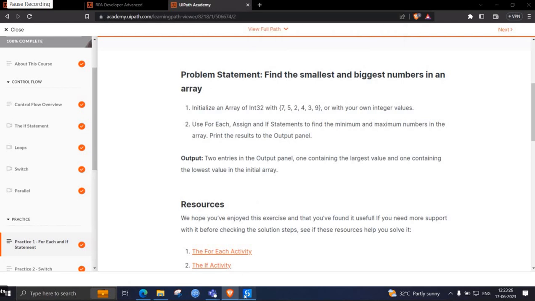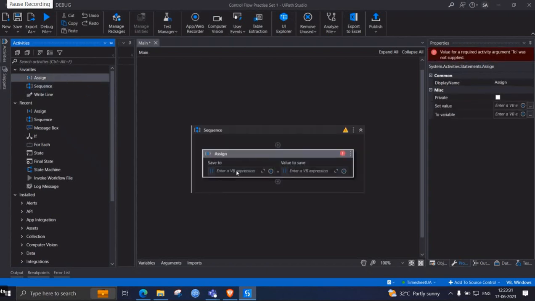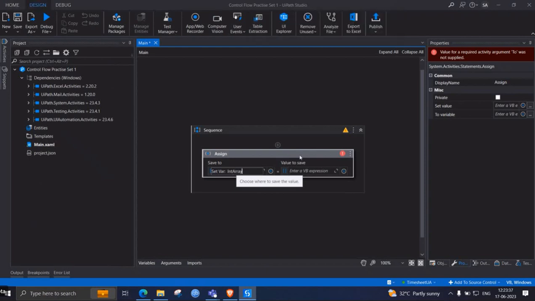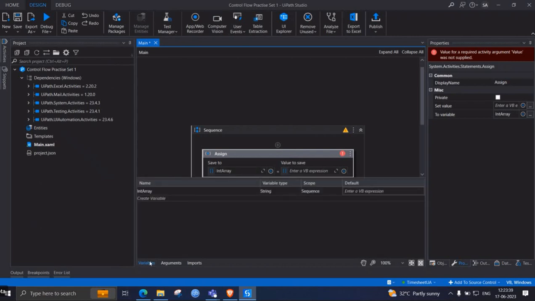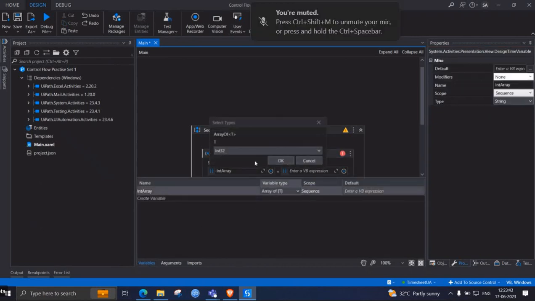Let's drag and drop an Assign activity. Here I have to create a variable of integer array. I have to change the data type also, from String to array of integer.